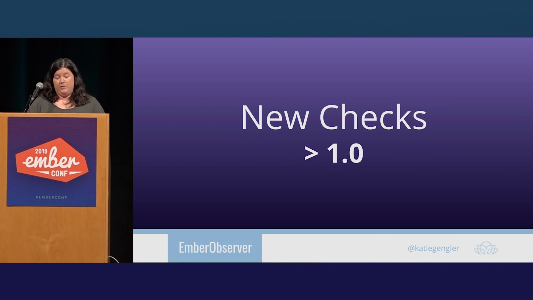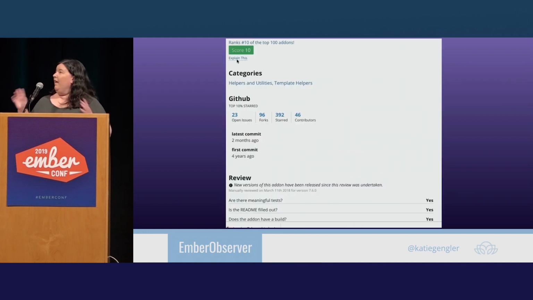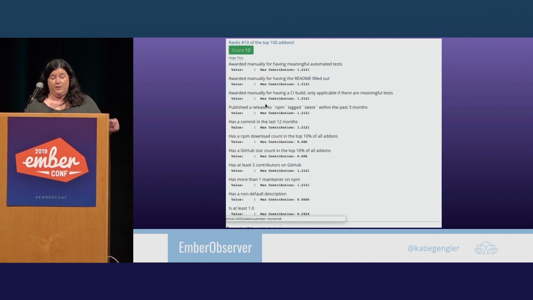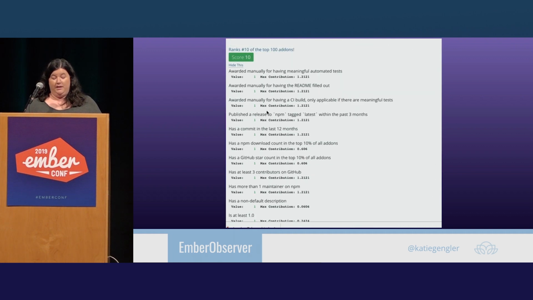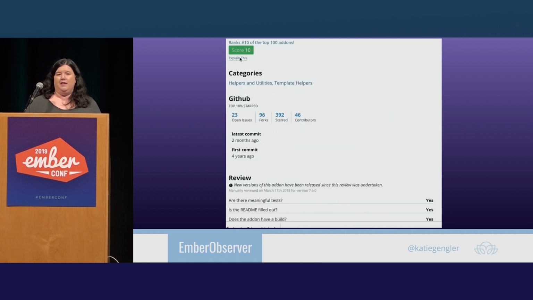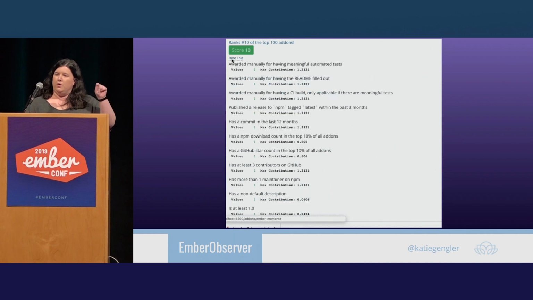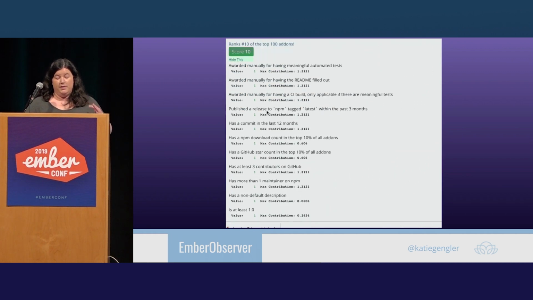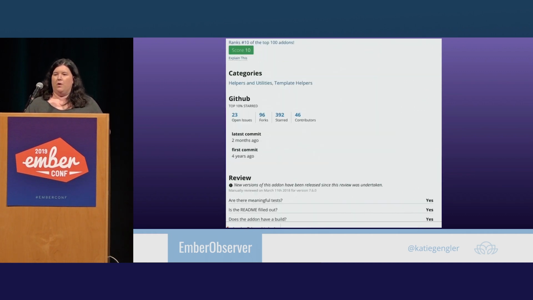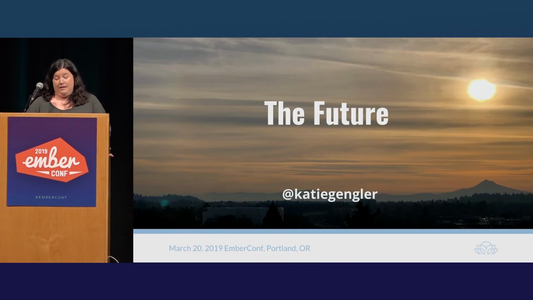This is the beginning of new score components. The other most important part about this is to surface the new score components to the users and add-on developers. So this is what you'll see on the Ember Observer site now when you go there and go to explain on a score. You'll see all the checks that made up that particular score and what they contributed to the final result. Not all these checks are live yet, but they will be very soon, and I'll include a write-up of how they work.